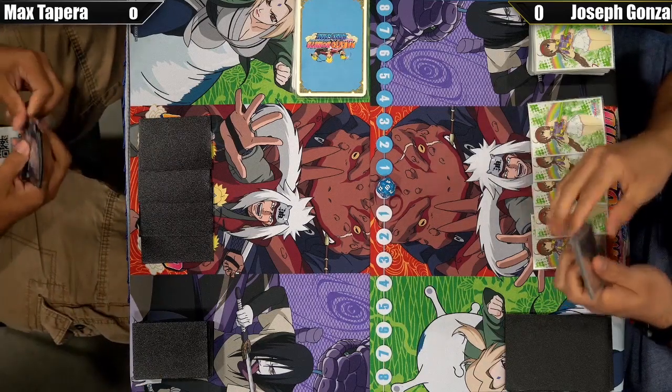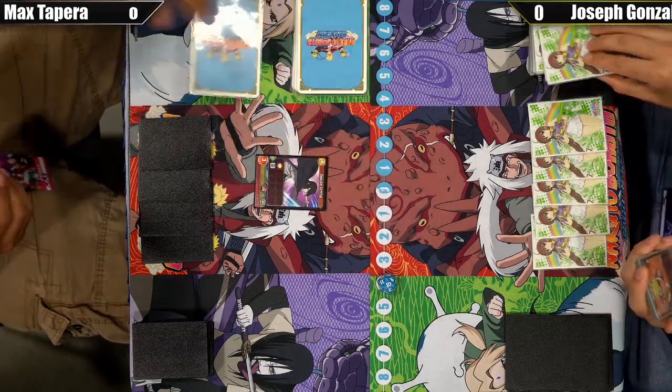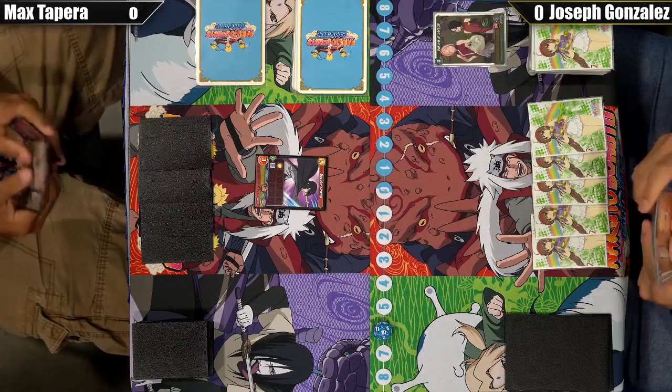Very fun deck. And on the right, we have Joseph Gonza. Wait, it's Gonzalez, right? Yes. Okay, I just need to scoot that over then. Oh, Gonza. It's not how you say it, as it turns out. All right, there we go. Scoot that over for him.